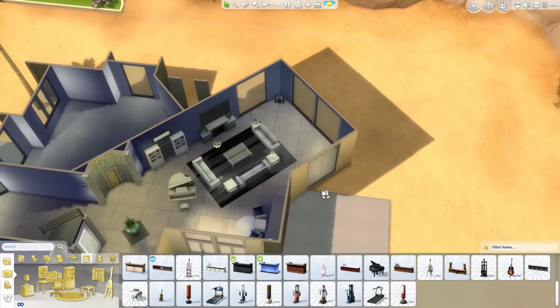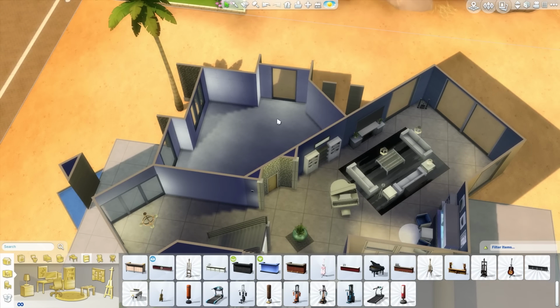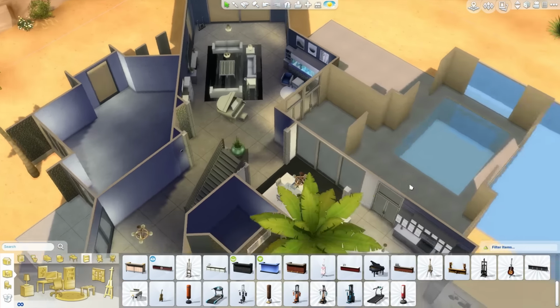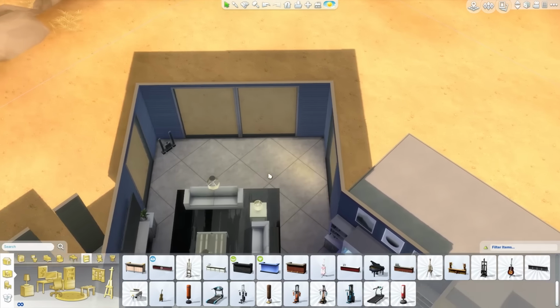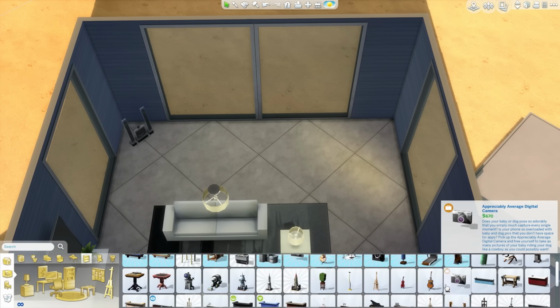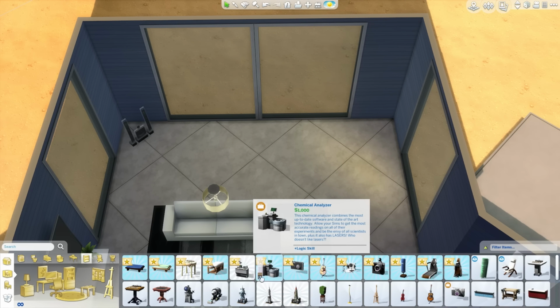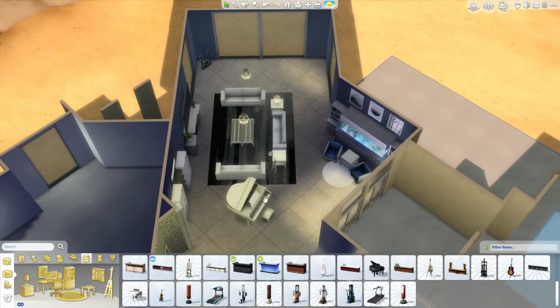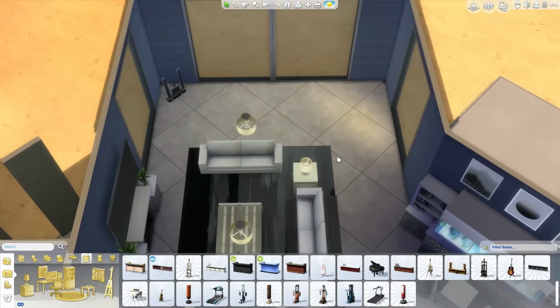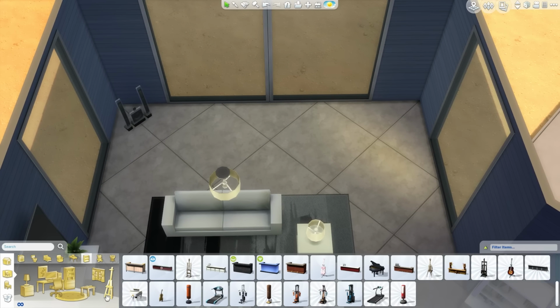Ooh, you know what this house doesn't have is a gym. I don't know if I want that to be a gym, though. That doesn't seem to make too much sense. Maybe we could do something outside, maybe with a gym. I don't know. I don't think there are that many large items. We have the piano in here already. That's a large item, but I don't think there are many more that we could use.